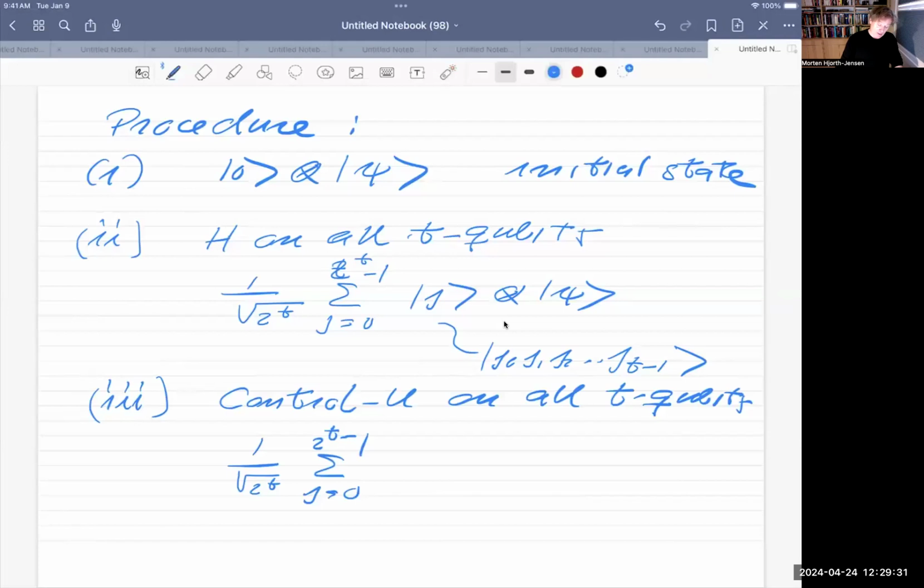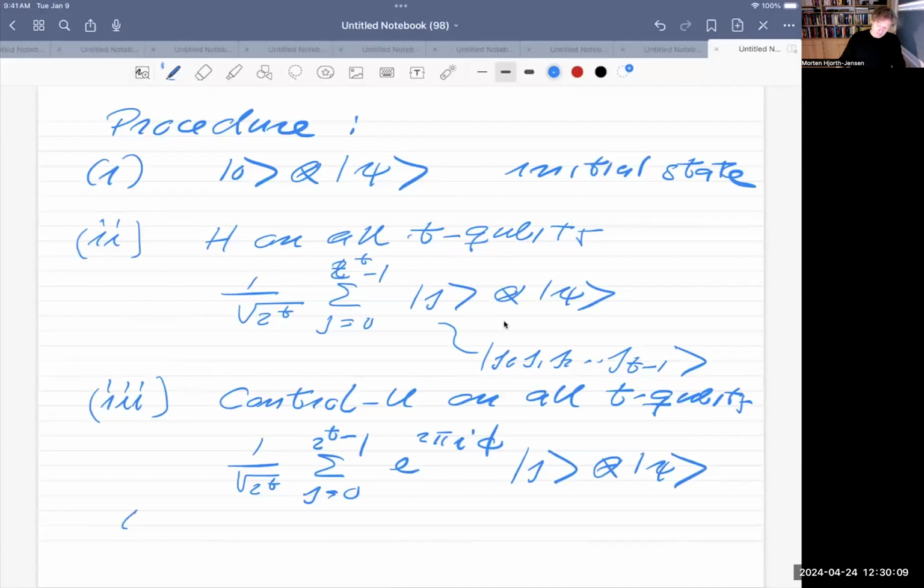Then that means that we can rewrite this one when we now perform the control U operations as e to the 2 pi i, and then we have this compact notation here where I'm just going to write this as phi. And this is the angle phi which we want to extract here. So we had another notation here, e to the 2 pi i phi, which we then rewrote in a more compact way. And this has a j and tensor product with the state psi.